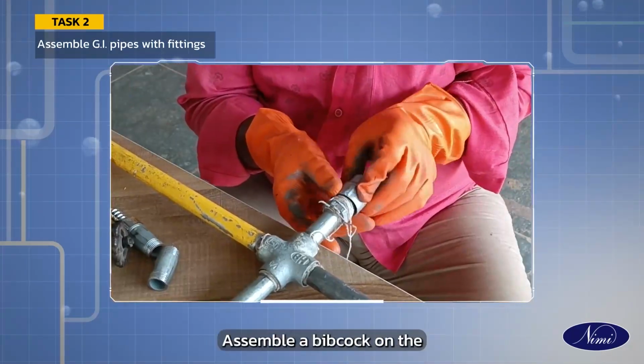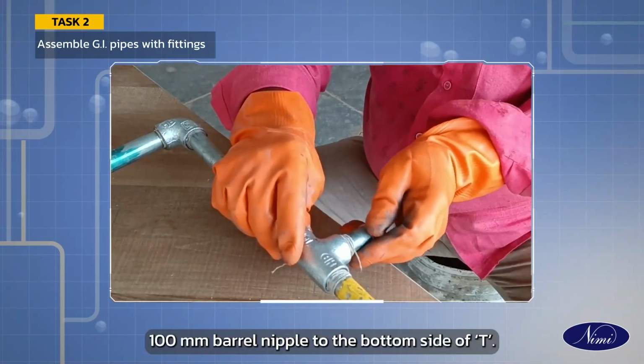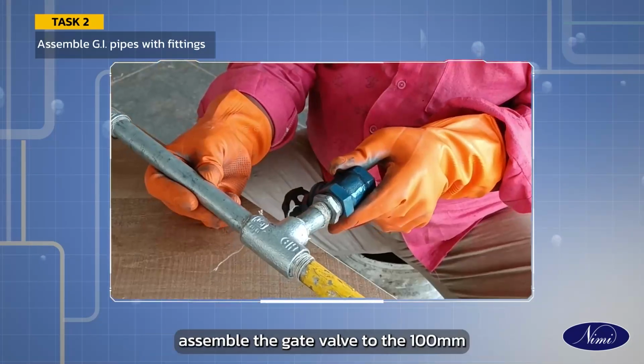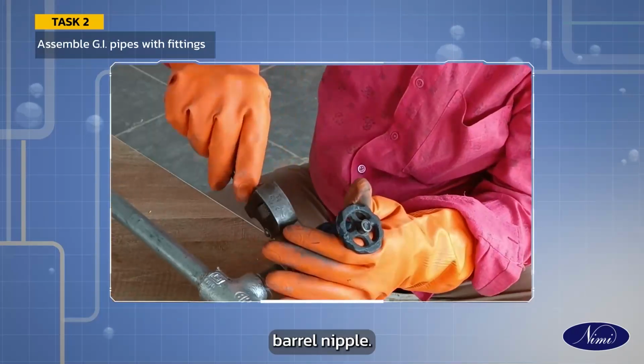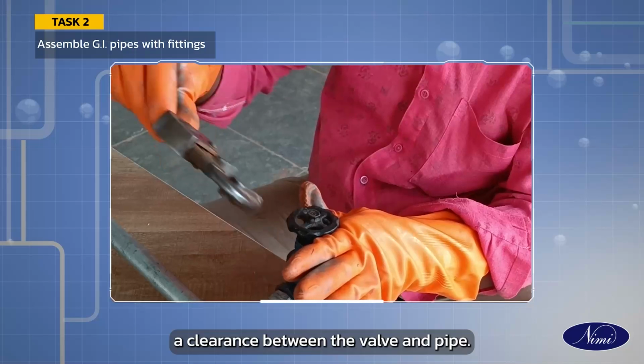Assemble a bib cock on the other end of the reducer. Fit a 100 mm barrel nipple to the bottom side of the T. Assemble the gate valve to the 100 mm barrel nipple. Allow a clearance between the valve and pipe.